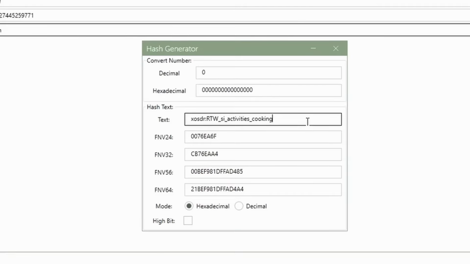So in my Road to Wealth mod, I have different kinds of super interactions for the activities, and then cooking is one. And then for another interaction, I would say nectar, which is also one, and so forth. So every single file will have its very unique tuning ID. So I hope I haven't lost you. I hope this makes sense.